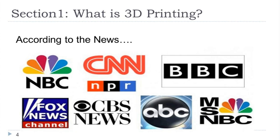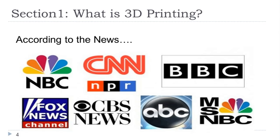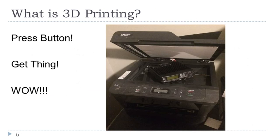Okay, so what is 3D printing? Does anybody here own a 3D printer? Nobody. Have you all heard about 3D printing? So everybody's heard about 3D printing, right? According to the news outlets and the internet, maybe you think you press a button, get a thing. So I'm guessing maybe you need one of these multifunction printers and you press a button and you can get a radio or some other item. That's what they lead you to believe that you can do.